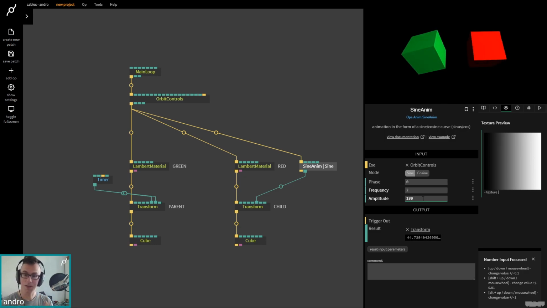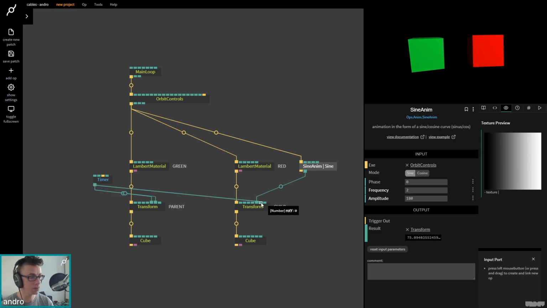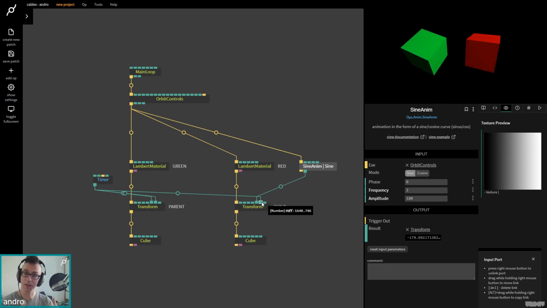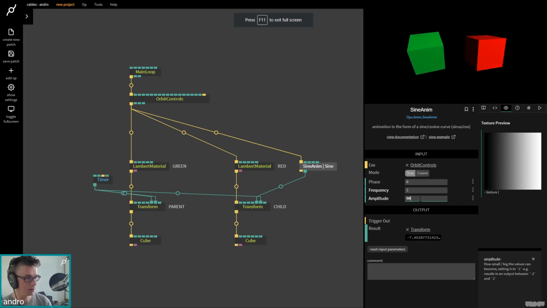And this is where you can start plugging things into each other, right? So we could get the output from this timer and we could plug it into rotate Y. And now we're going to mix the sine anim with the timer. And this is just basically how you start making things move. You start plugging numbers into each other, you multiply them, you divide them, you remap the range. And I'm just trying to keep it nice and simple for today so you guys can follow this. So let's put this on 90 and let's put this on 1.